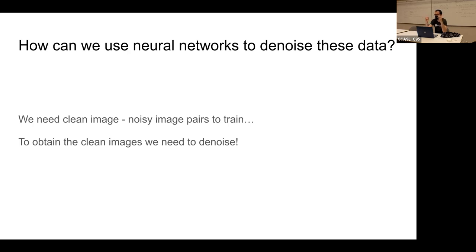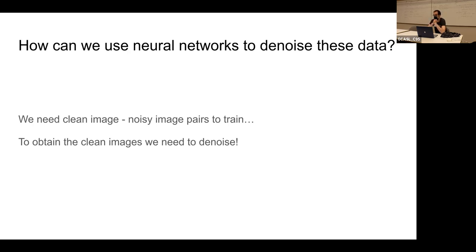But in general, the idea is I have clean images and the corresponding noisy images. And I'm going to tell the network, okay, take this noisy image, map it to what you think is a clean image. And then you compare it to the truth. And then you do gradient descent on that, on many, many examples, until the neural network gets it right. The idea is that the neural network implements a nonlinear function, so it is able to adapt to its image. Hopefully, if you show it enough examples, eventually it will do good denoising. Any questions about that?